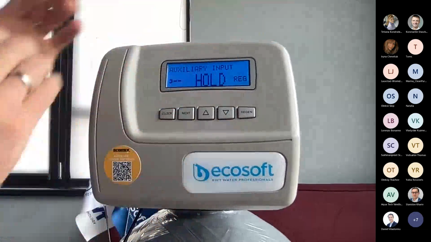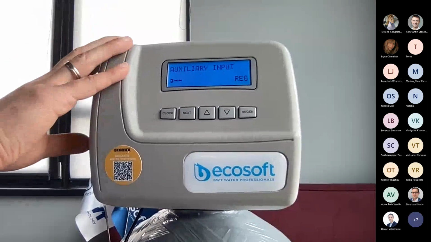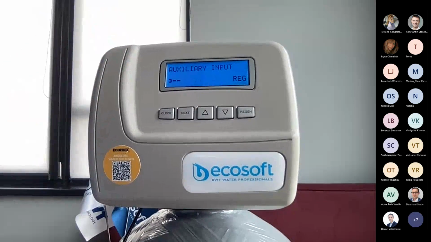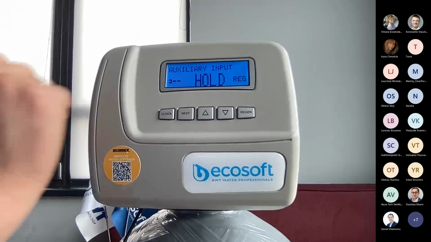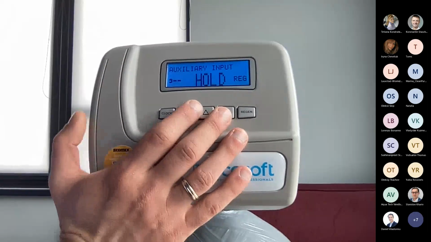The hold feature is now used in duplex. So the valve features allow you to connect two units to work in parallel in a duplex mode. Duplex mode is the mode when two units are operated at the same time, but they cannot be in regeneration at the same time.